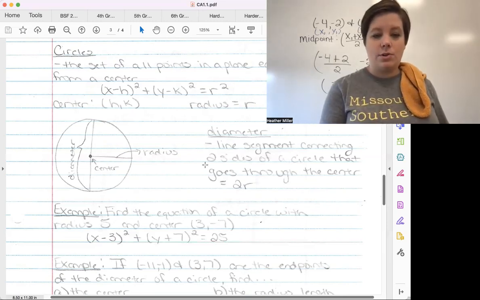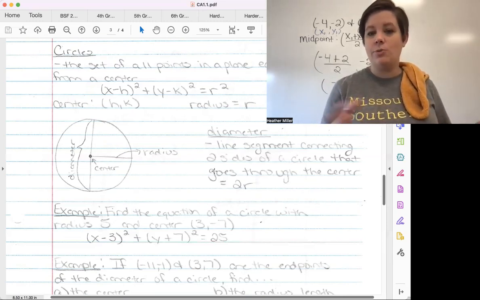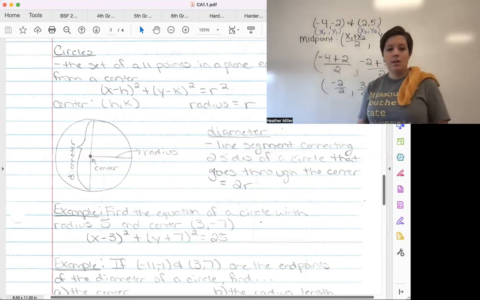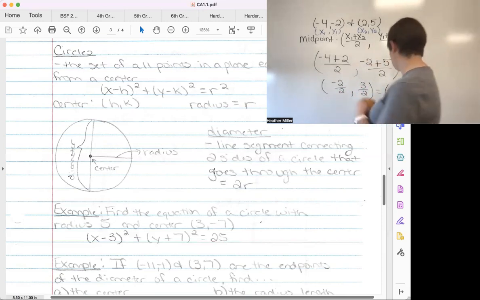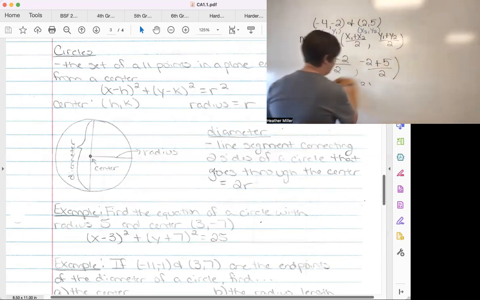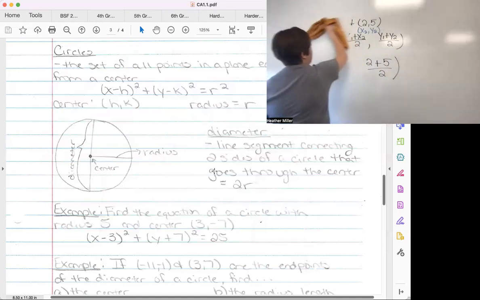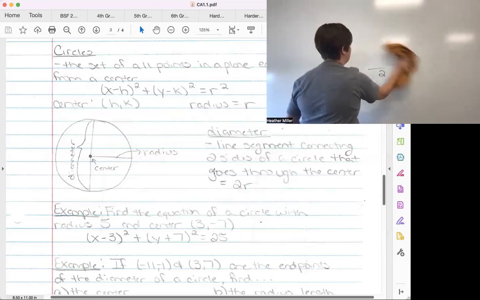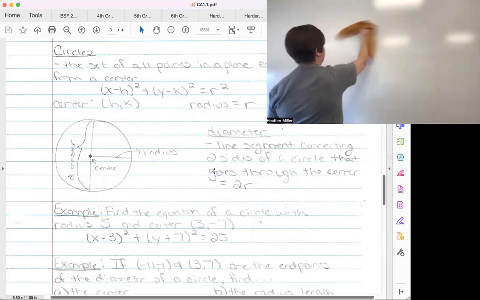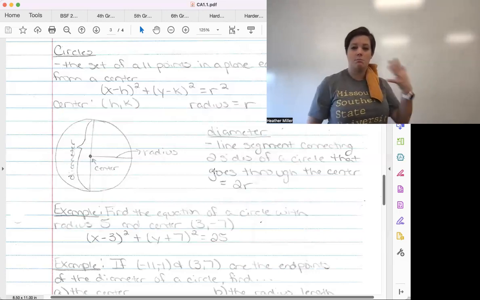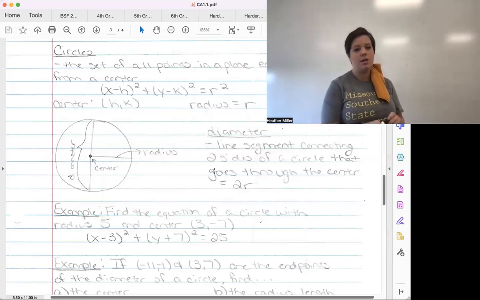So that is the circle. I'm actually going to leave that up in case you are just looking off of my notes. And then I will do the example on the board in this little section that I have. I know you can see it and you can see the answer, but I'm going to still work it, because sometimes just looking at it doesn't click if you're an auditory learner or a visual learner and you actually like to see it moving and worked out.